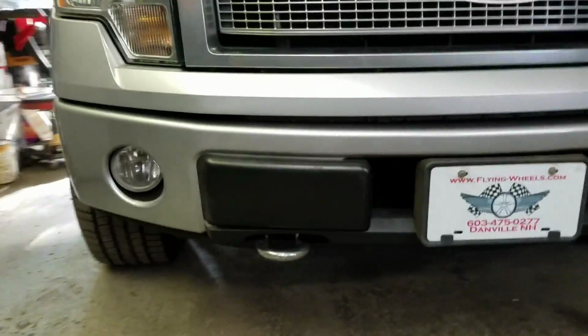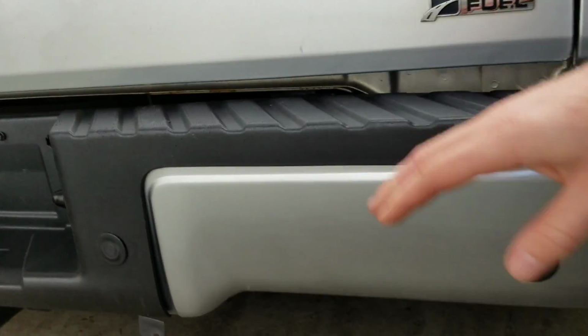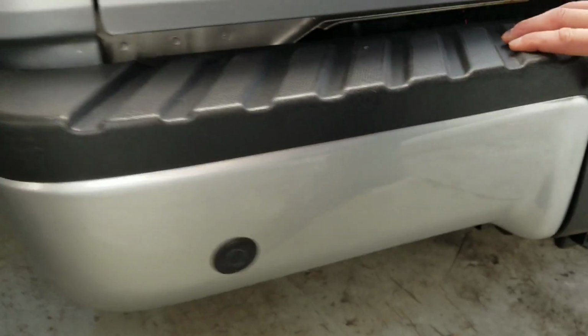Front bumper, rear bumper. And we did coat this with like a truck bed coating, the black plastic, just to make that nice and clean too. So that is how you replace the bumpers on your F-150, bring it back to life, get some love back to your vehicle.